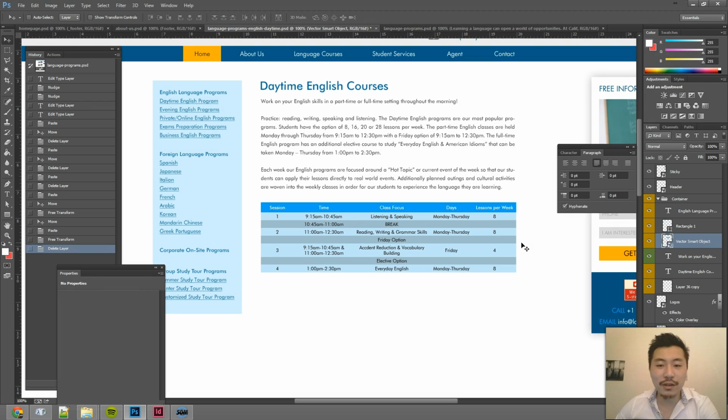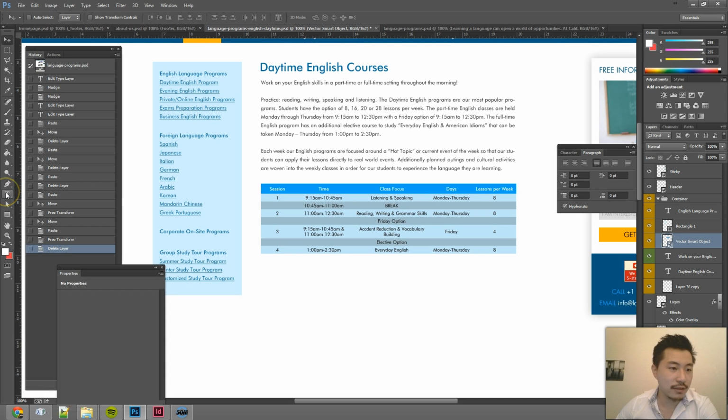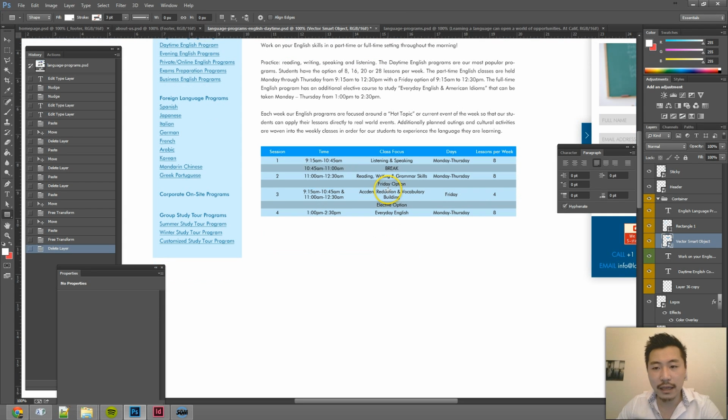So in this tutorial, I'm going to walk you through how to create a table in Photoshop. Now, the obvious method is to just use the text tool and use the rectangles for the background. But if you have a lot of information, it becomes a pain in the behind, because if you update, let's say, one cell and it just pushes everything down, you have to manually fix all of that. It becomes a lot more work than it is worth.